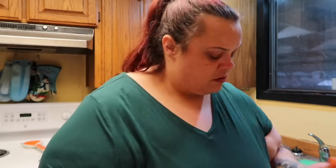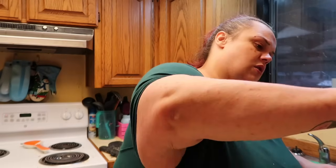So now we're gonna add the eggs. 1, 2, 3, 4, and 2 teaspoons of vanilla.